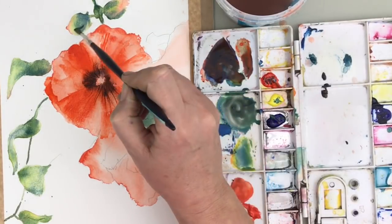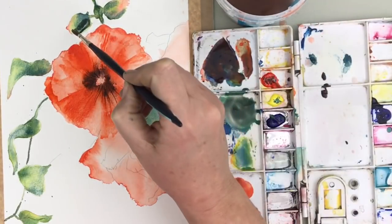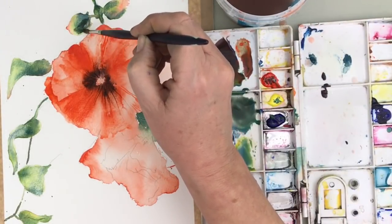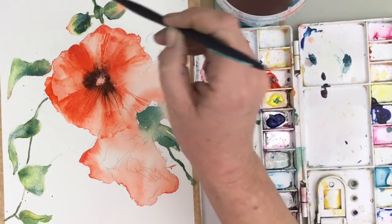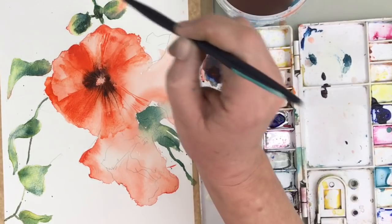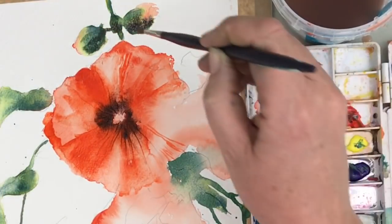So just building up this detail. I'll continue putting in darks here. The paint's almost dry, so it's damp into an almost dry surface. You may get a little bit of a back run, but I'm not going to worry about that. I'm using blue, yellow, and a touch of red to make this lovely dark, shadowy green colour.